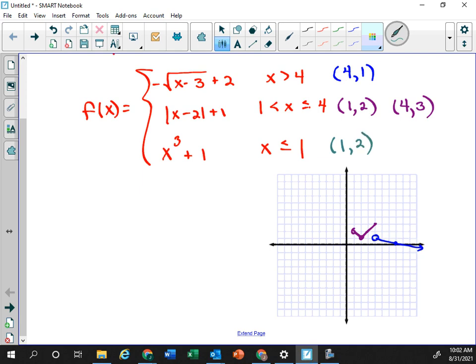Now this is what was happening on MathSpace for a few of you guys. You knew that one endpoint should be open, but it overlapped with a closed endpoint. If you left it open, MathSpace was going to count that wrong because that point is actually a part of the graph. Like it fills in the open circle, if you will. So it's good that you guys were aware, like, oh, but that should be open. Realize though, when you're graphing the one that's included, if they overlap like that, you have to fill in that dot. Okay. And then you can plug in, or you can go, okay, I know my shape because this is cubic. And there's my graph.